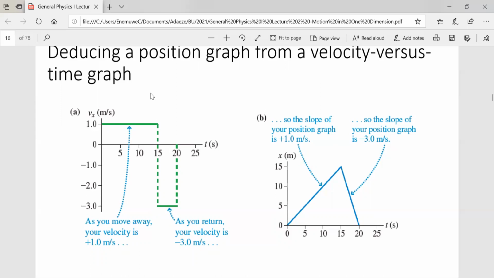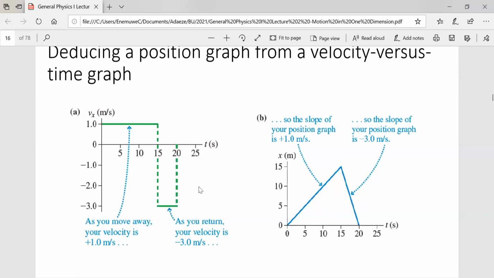So when you do that, that means you have V, which is 1 over 1, equal to S over 15. If you cross multiply this to get the value of S, you have 15. That means starting from the origin, because when we have the velocity time graph value, it means there's a steep line on the position time graph. So we took the steep line straight from the origin to the position 15. That is this line here. Then we'll have this in the negative y-axis and positive x-axis.